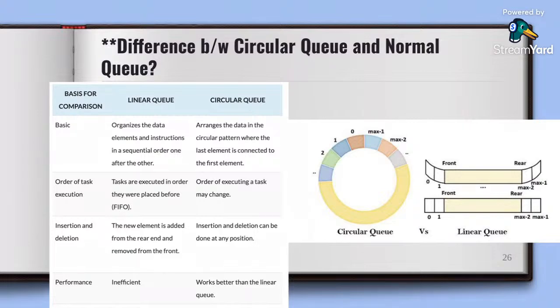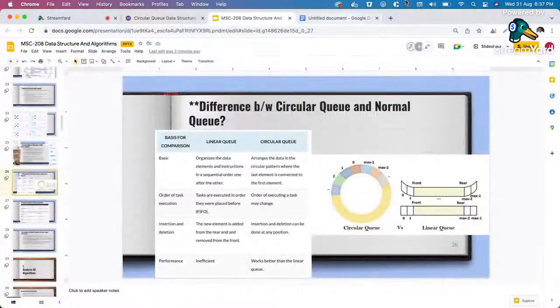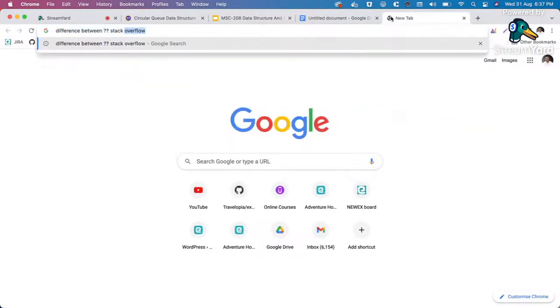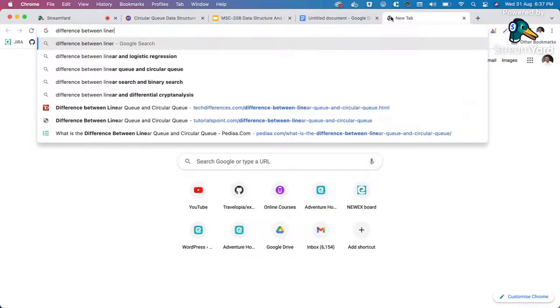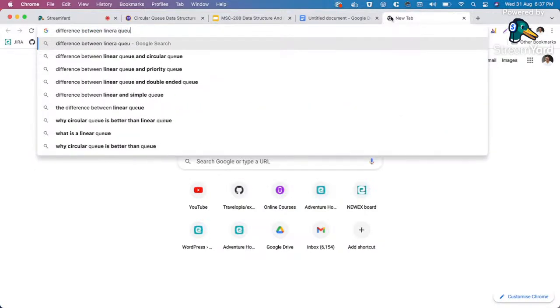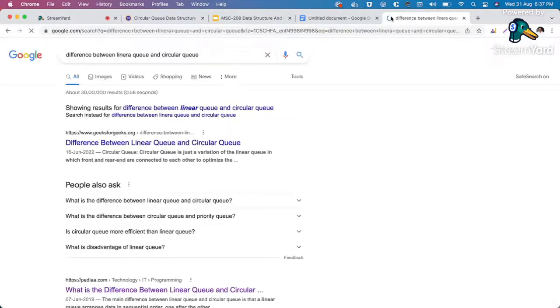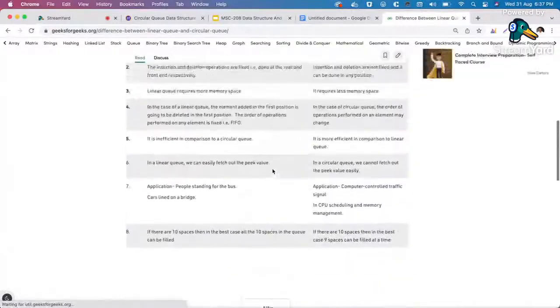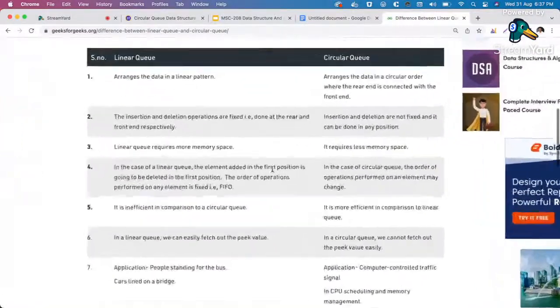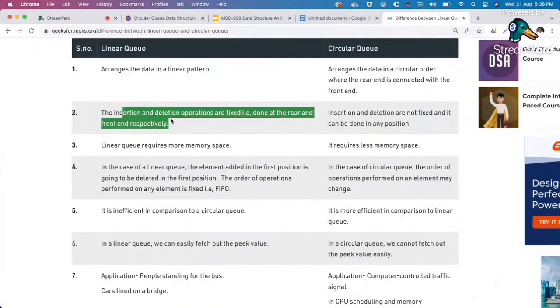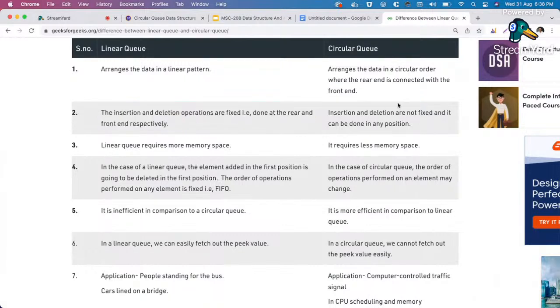Let's see if we have any other differences, any other place of difference, which is more in line with what we need between linear queue and circular queue. Insertion and deletion are fixed, done at the rear and front. Insertion is not fixed.